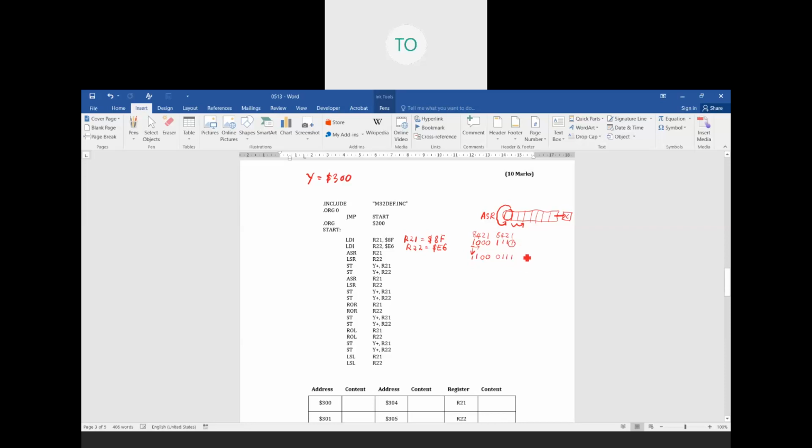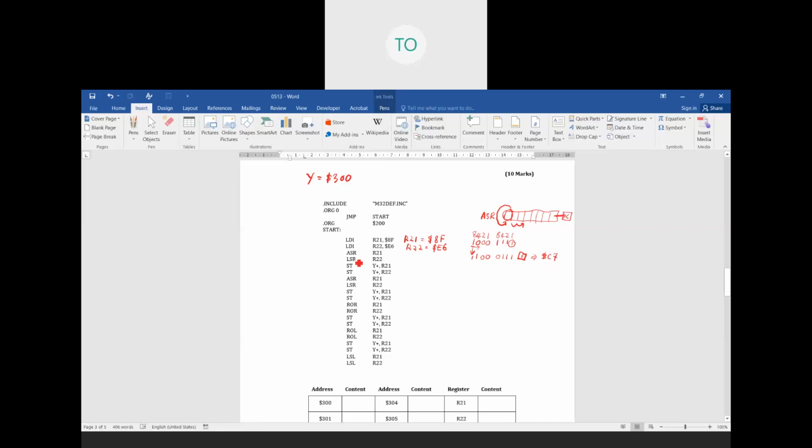This bit here goes to the carry flag. So this is your ASR R21. You convert this value to hex, it becomes C7.